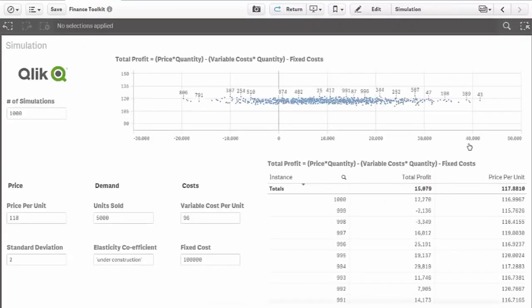Let's take the combination of the total profit equation and the ability to handle complex mathematics and see what happens when I actually turn this into a simulation exercise. In this particular case, I've got a single assumption called price of $118. I'm going to put that price out on a normal curve with a standard deviation of 2, 1,000 times. So essentially I'm creating a Monte Carlo simulation simply on price. Now this can be done on many other assumptions, but I'm simply focusing on price at this point. And when I focus on price with that standard deviation, put it out 1,000 times, this chart and this table are calculated automatically.